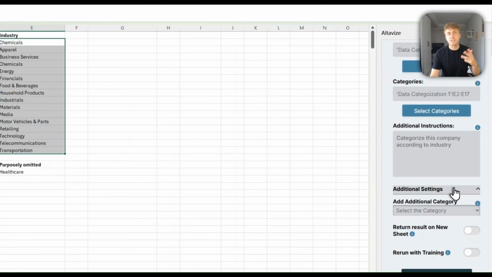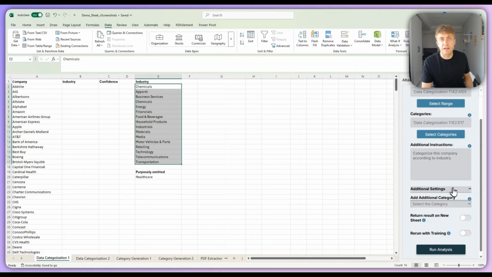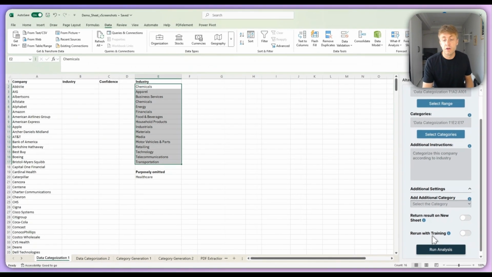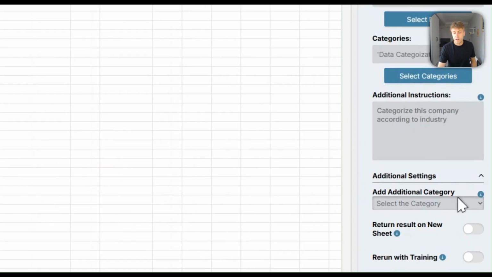I'm going to quickly discuss the additional settings available. However, for this demonstration, we won't be using these as they're not applicable. First off, you'll see on the left that there is an option for other, unknown, or not applicable. We've added this as an additional setting, which allows you to play around. You will get varying results depending on whether you choose other, unknown, or not applicable.